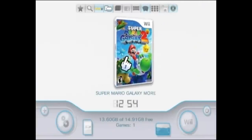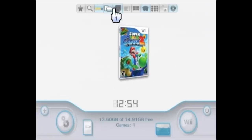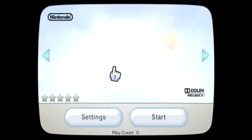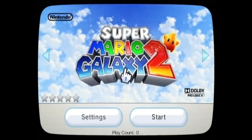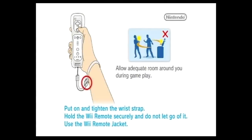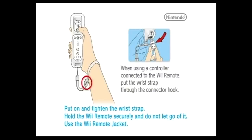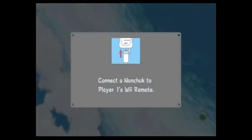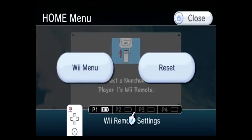If we go back to that view, you can see we've got Super Mario Galaxy. Now if I take the game out of the Wii's disk drive — you can hear the disk coming out — and if I go in and click on it, it's actually going to launch it from the Wii's disk channel. Click on Start, and now it's going to load this game off of the USB flash drive. It's going to work as you would expect, and if you're using a very fast hard drive, this could actually speed up the game's loading times since it's not having to boot off of the CD drive anymore.